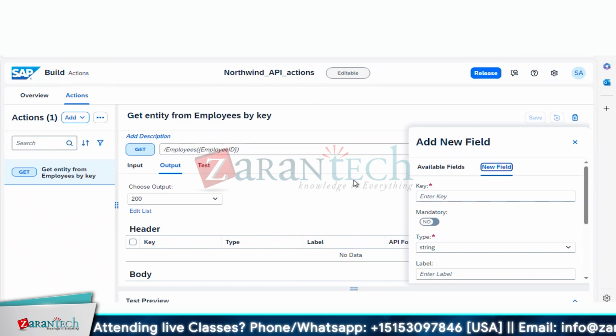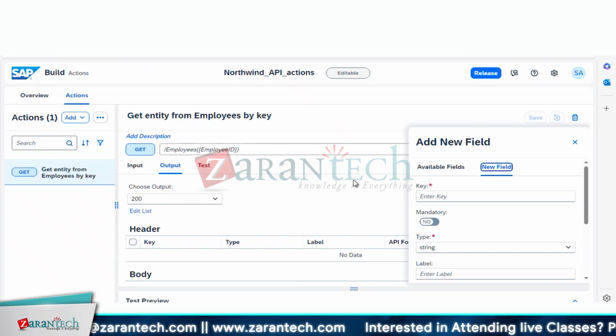Because why I'm asking: if you have experience in Postman, once you get an API, you can directly test whether the API is working fine or not. We need no BTP access, no need to create a destination, no need to perform all these actions. Simply, you can test it directly from Postman with your system access itself. That is also possible. We'll see later how to use Postman.